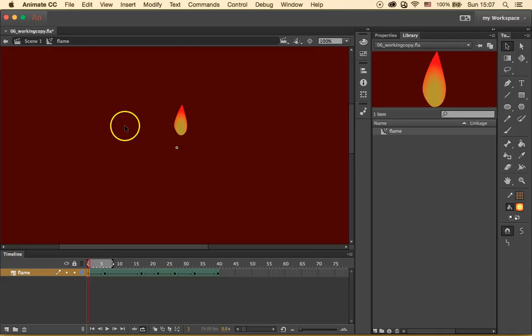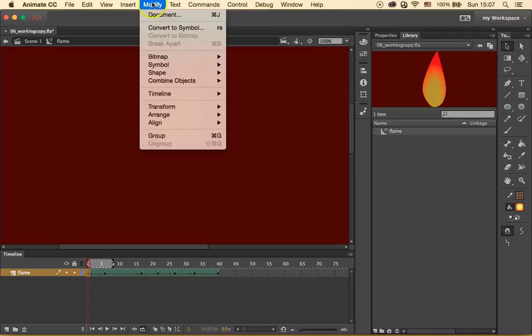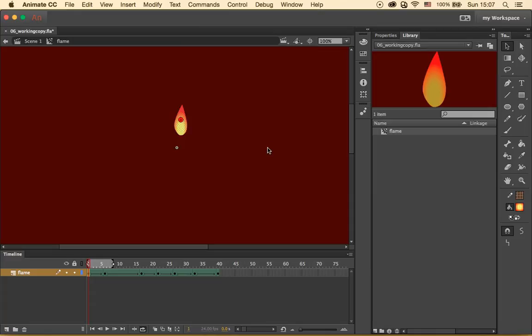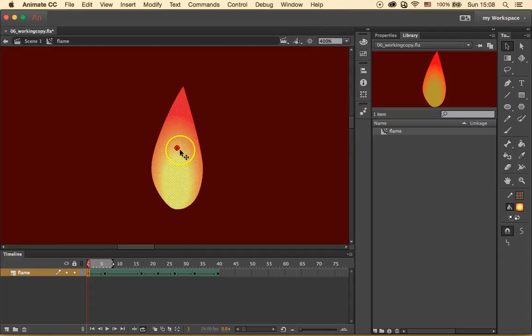And choose Modify, Shape, and then choose Add Shape Hint. So a red circled letter A appears. To see it clearly, we'll make it bigger. You can see there is a letter A in the middle, and the circled letter represents the first shape hint.